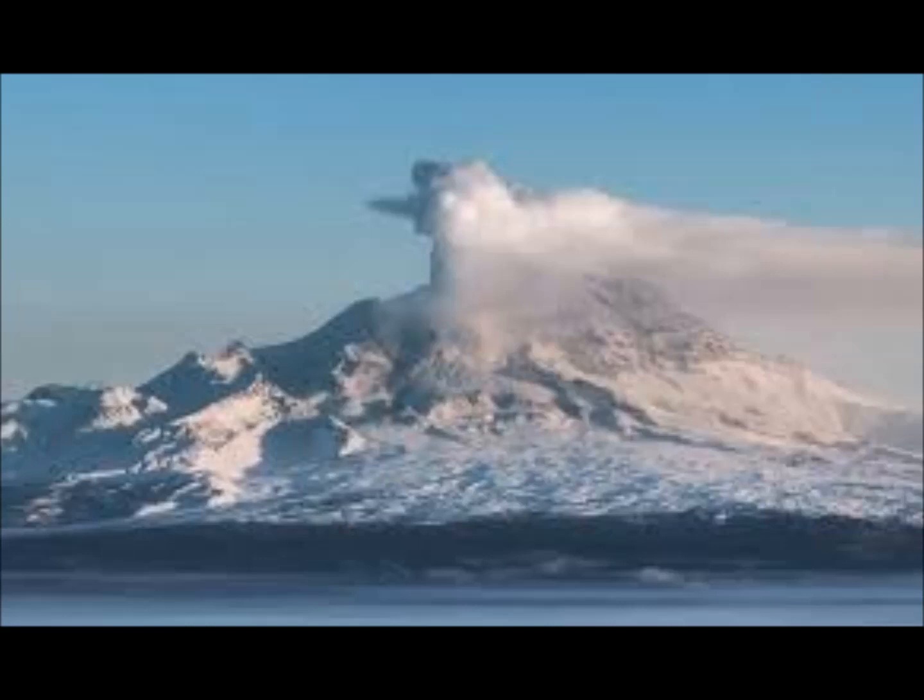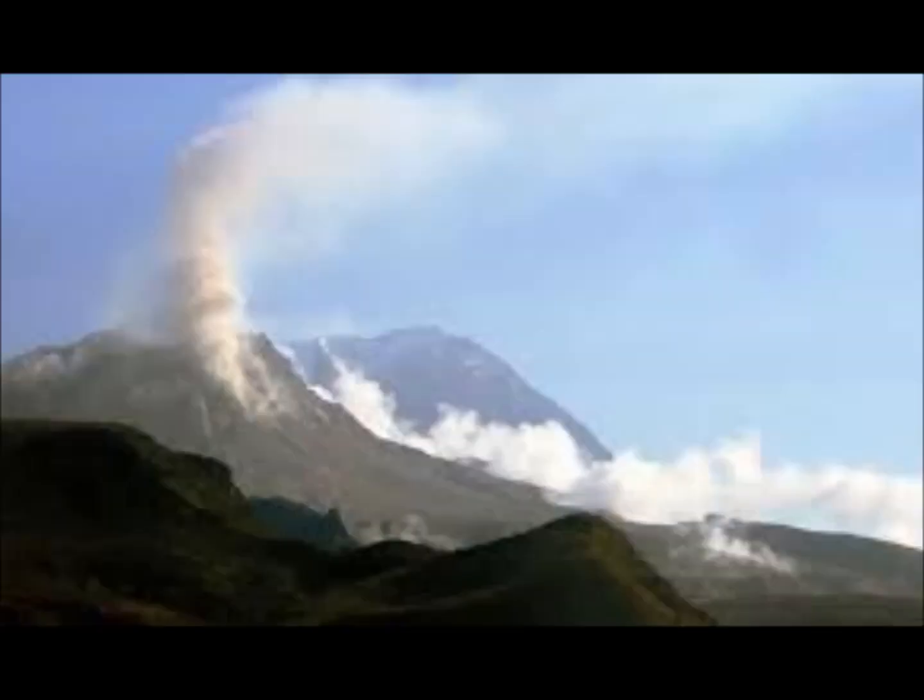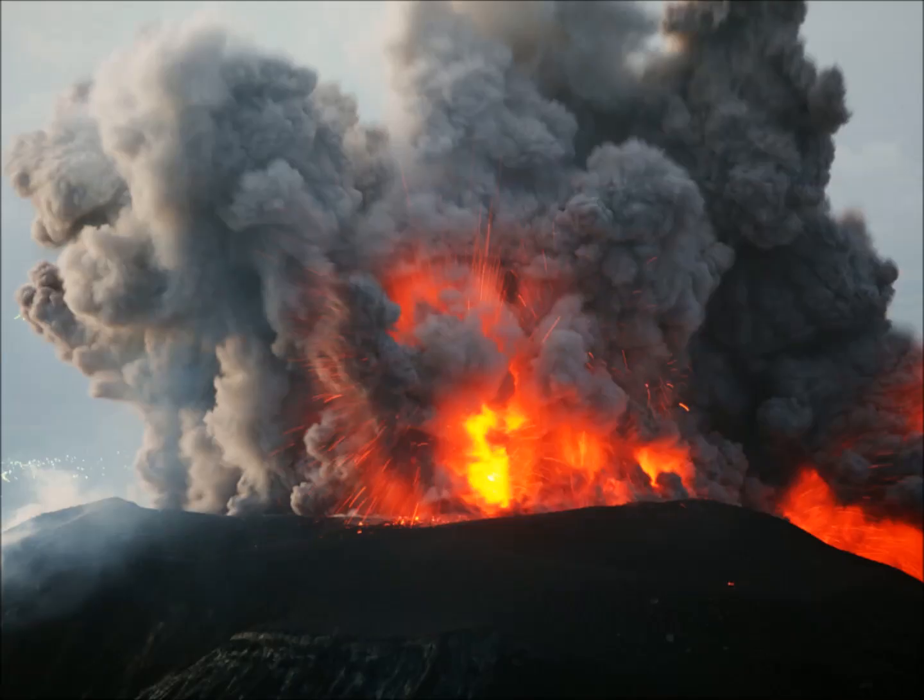Scientists from Washington University in St. Louis, based near the volcano, analyzed small nodules of primitive magma that were erupted from the volcano. Graduate student Andrea Goltz, who was the lead author of the study, said the minerals in these nodules retain the signatures of what happened early in the magma's evolution deep in the Earth's crust. According to the research published in the journal Contributions to Mineralogy and Petrology, the magma analyzed indicated the conditions inside Shivaluk volcano include roughly 10 to 14 percent water by weight. Most volcanoes, for reference, have less than 1 percent water.